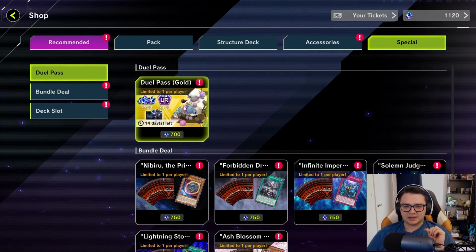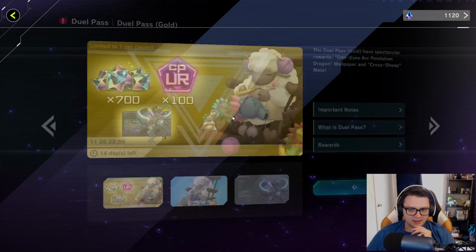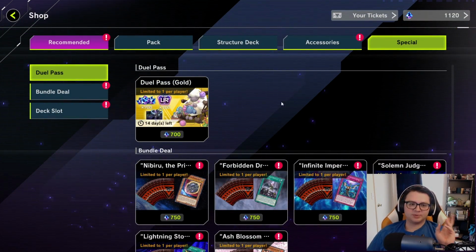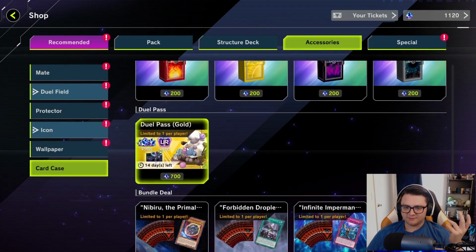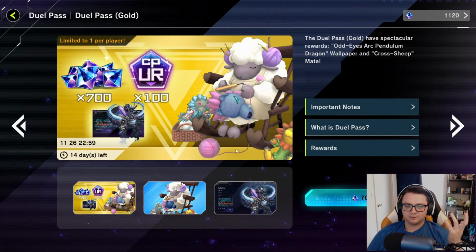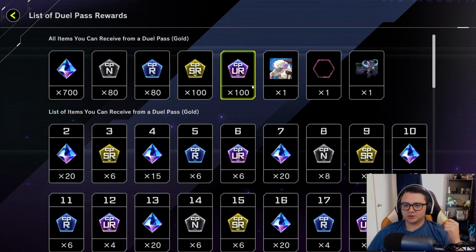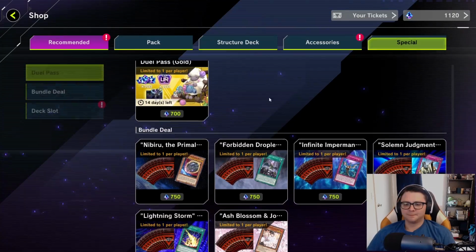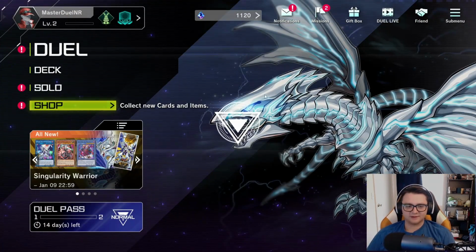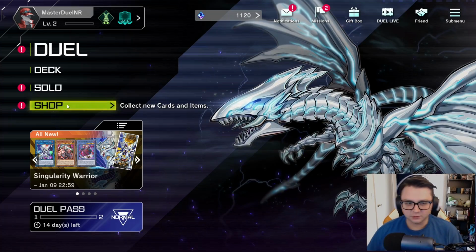I might just put some into the dual pass here. The problem with buying the dual pass is that I don't know if we're going to be able to actually fill it out, because we're going to be losing a lot. And I'm not sure that we're going to be able to finish it, especially because I think there's only a couple more days to finish it. Yeah, 14 days. We're definitely not going to win enough in 14 days to fully complete it.